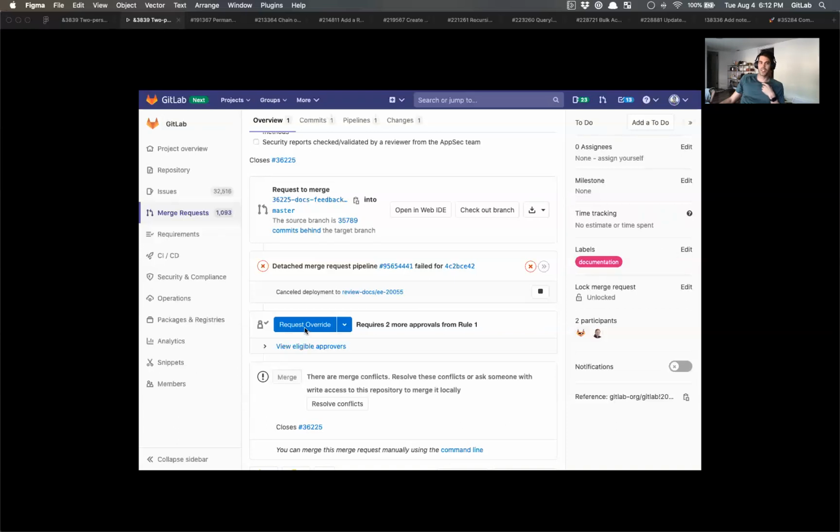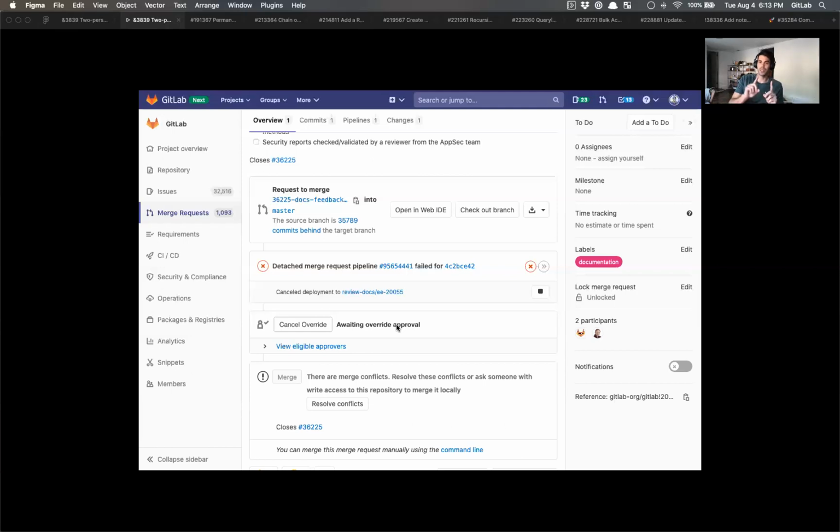And so this button would then kick off a notification to a special group of users that have this ability to override these types of requests. And so if I click this, the container potentially might change. Ideally, maybe you're showing the eligible approvers that are associated with override approvals now, as opposed to the eligible approvers based off of the merge request approval rules that had already been established.